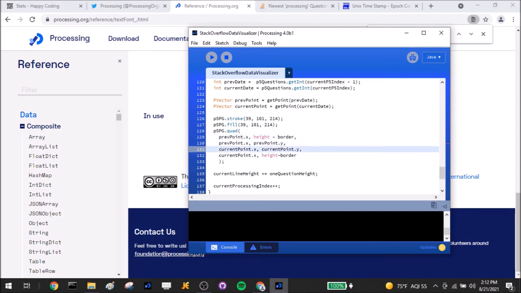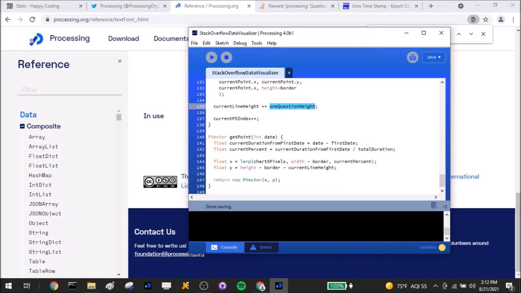I think that's going to be the same current line. Oh, one question, is this still going to be the same? Let me think about that in a second. I think it will, because, well, actually, so I know that processing has more questions, and right now this one question is based on the total number of processing questions. And so I think that's right. I think maybe over time, if P5 ends up having more questions, we'd have to change this, but that wouldn't happen for a few years. So this is okay.